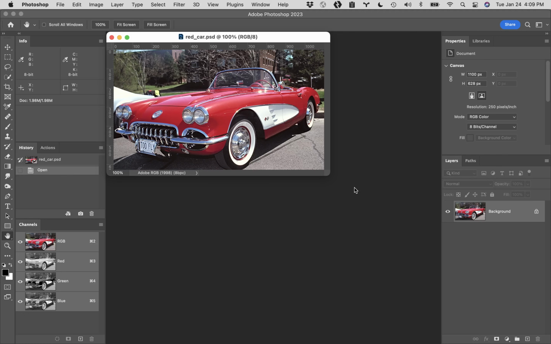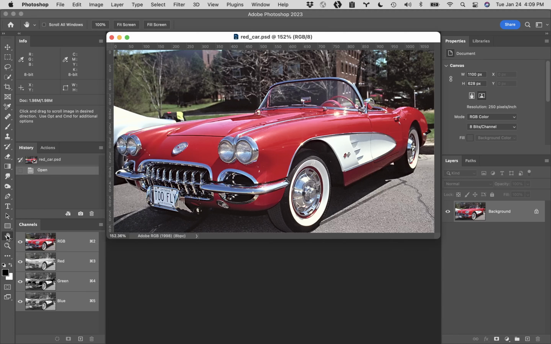Are we good on this? Who has not got this open? We're all good? Okay, another great little trick about having this workspace set up like this. If you come over to the toolbar, you'll see sort of down in the bottom third of it, there's a hand and a magnifying glass. If you double click on the magnifying glass, it makes the image 100%. You can see this image is now scaled to 100%, as big as this could actually be. If you double click on the hand, the car will expand to be the biggest it can be, but not go under any of your palettes.